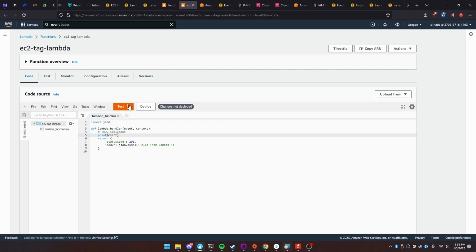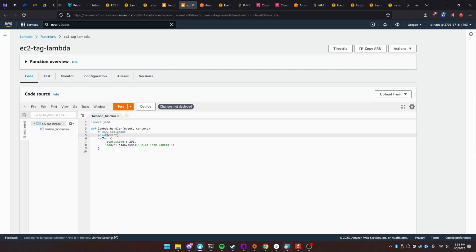You don't technically have to pass it anything. You could pass it a null value. That's fine, and if your Lambda doesn't need any input, you don't have to give it input, and you don't have to give it output either. But in our case, we want to give it input because we want to be able to read the information from CloudTrail by the Lambda. But for right now, we're just going to do an example.